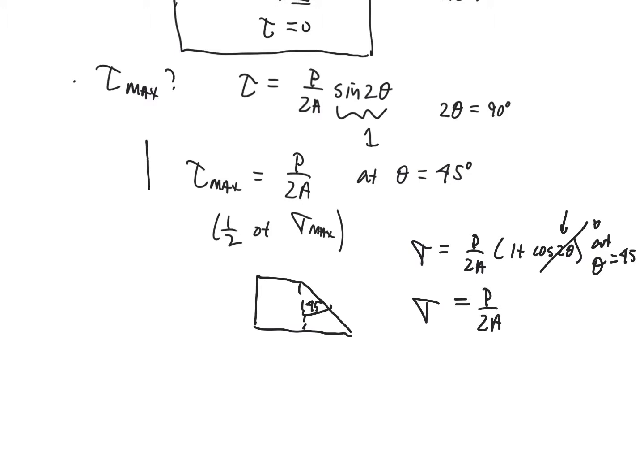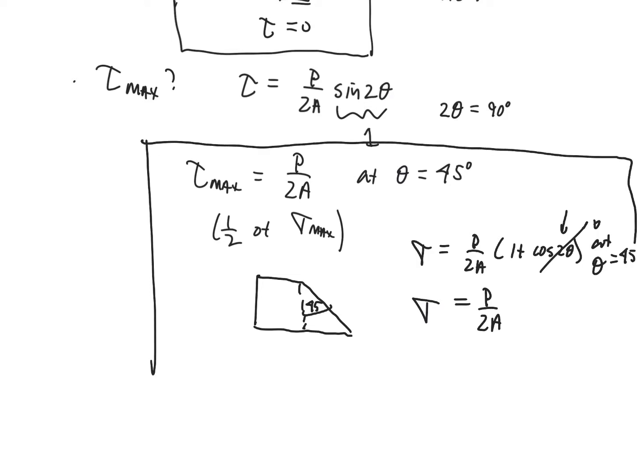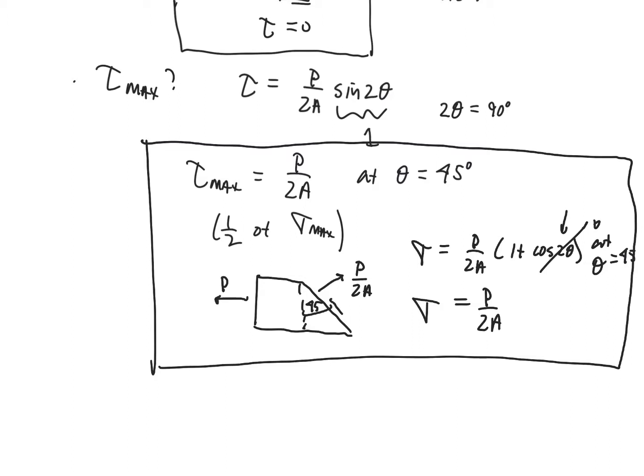So that's kind of cool. I'm going to box this whole thing up, even though you really only have to pull out a few things. So that means both sigma is P over 2A. So this is my P. And I also have a shear stress that's P over 2A. So that's kind of cool. We have a plane on which the normal and the shear stresses are exactly the same, and that's going to be at 45 degrees. So again, I'm going to put that off to the side. We will see this again. This is the first time that we'll see this phenomenon of what happens on this particular cut plane.